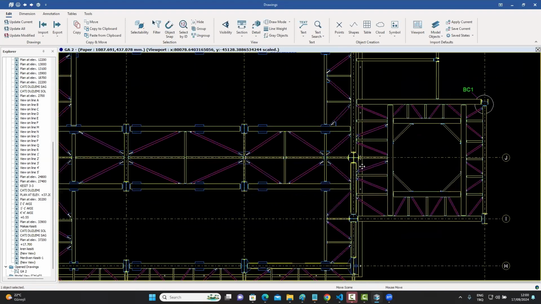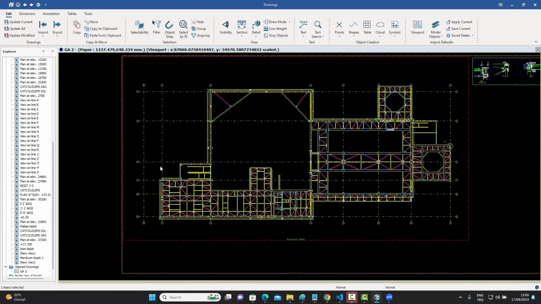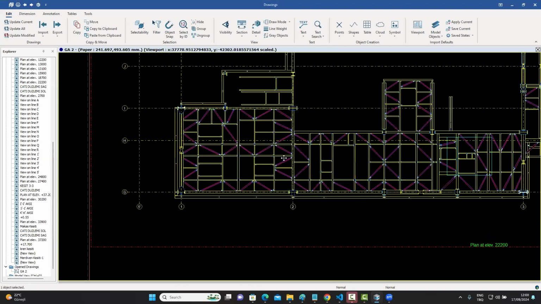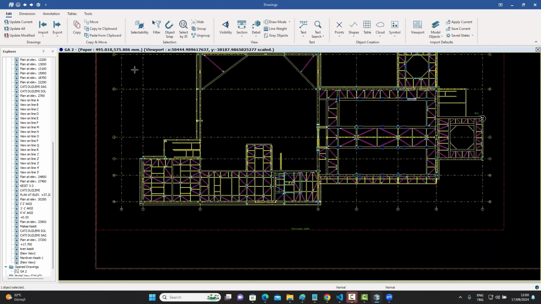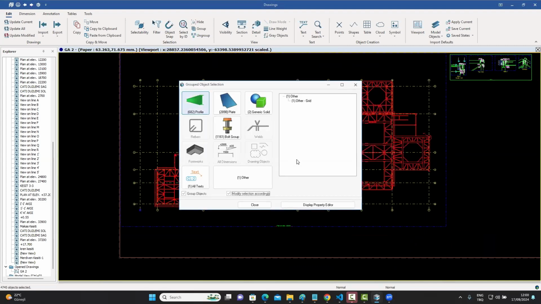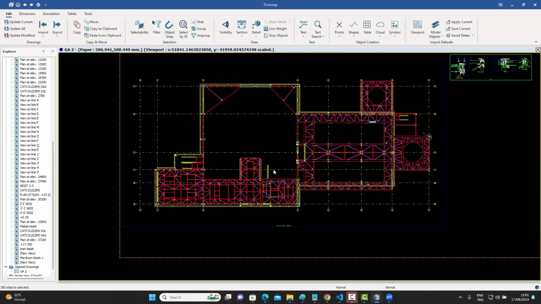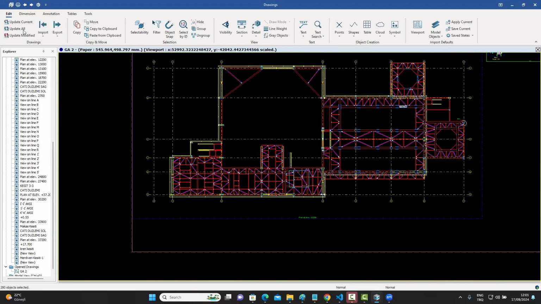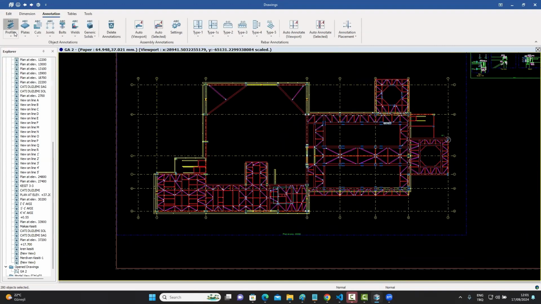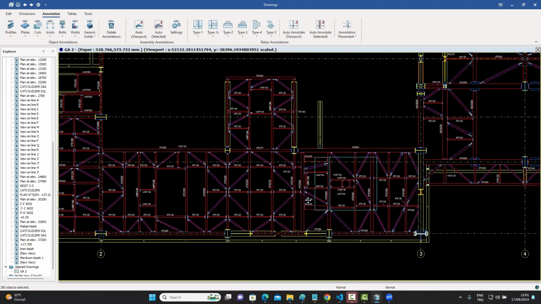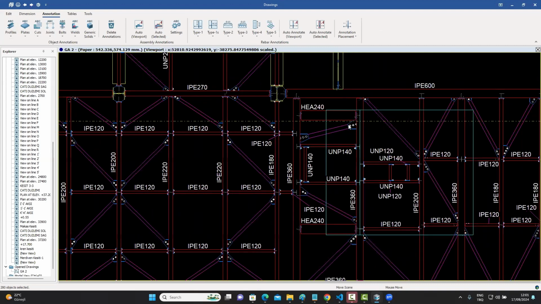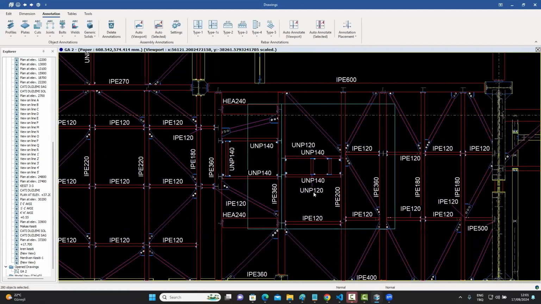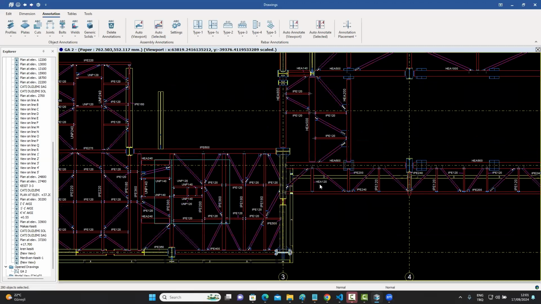Now I want to, for example, give it a different annotation. I only want to annotate the beams, not the horizontal braces, and not even the columns or anything, just the beams. So I just select like that. I press enter, go to my profiles, select according to beam group, not by section name. And I say I want to select the beams only. I open the beams dialog box. So now only the beams are selected so easily. Nothing else is selected. And I just go to my annotation and I say, okay, can you annotate the profiles for me? And immediately only the beams are annotated, as you can see on the screen. The horizontal braces and the columns and everything else has been left out. And this is because of my filter.